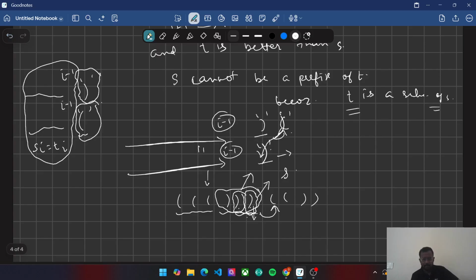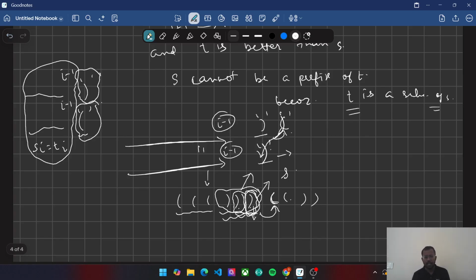Instead of doing that, I'm just going to take all the ending brackets, skip the last ending bracket, and then choose this starting bracket and so on.